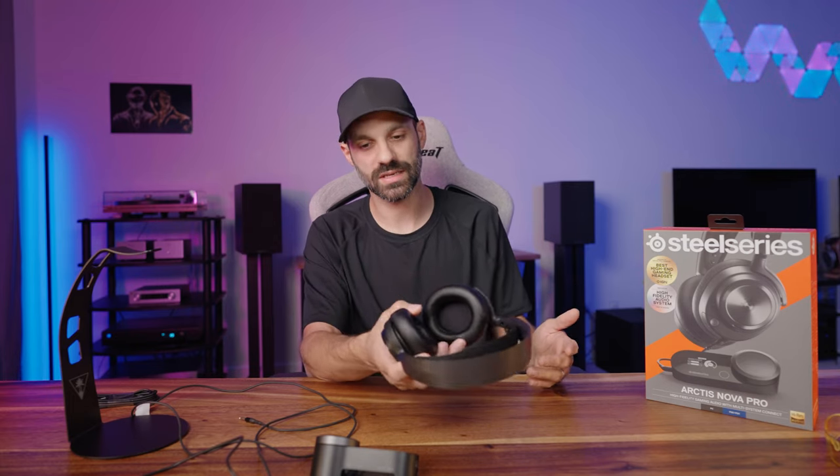When it comes to gaming, I was even more surprised by the gaming performance than the music. SteelSeries is really doing well on the imaging and awareness side of things — footstep placement, knowing where every object is and being able to pinpoint it. That's imaging, knowing exactly what direction something is coming from. Soundstage is the headset's ability to project distance — if something is far away, a wide soundstage accurately conveys depth. The Nova Pro wired is one of the best I have ever heard on a gaming headset when it comes to soundstage and imaging — period.